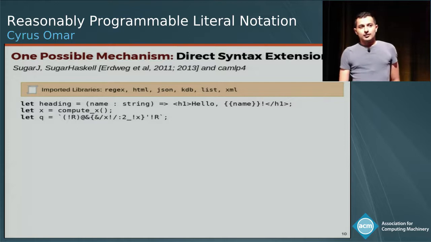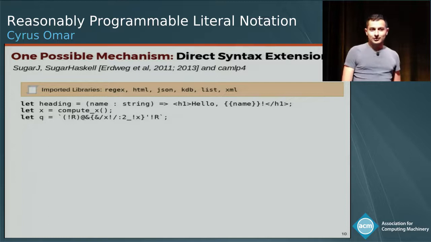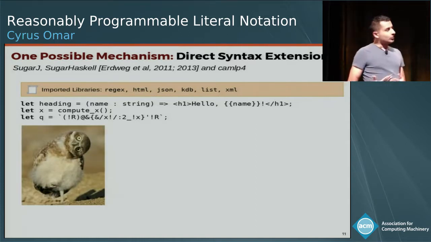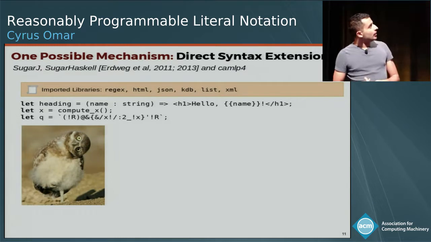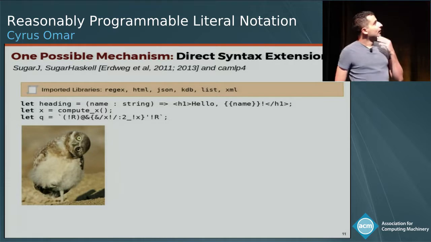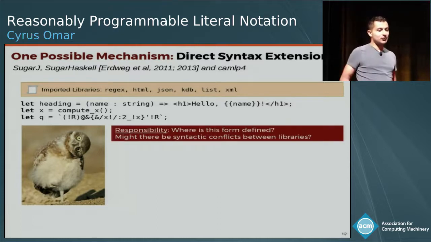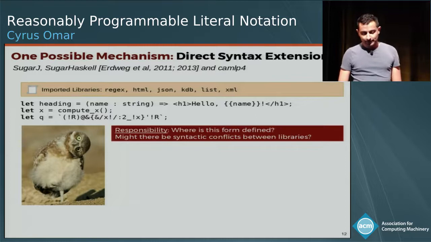But I think one of the lessons of language design in the last couple of decades has really been that too much power isn't always a good thing. The way we can understand that is to consider the perspective of a client programmer, which I'll represent as this confused-looking owl here. The owl is confused because it doesn't quite recognize that notation on the third line. What is that? It must have come from one of those libraries. Who's responsible for this mess, right? Where is this form defined? Which of these libraries came up with this? It's hard to tell because it's just a global addition to the grammar of the language that's happened there.